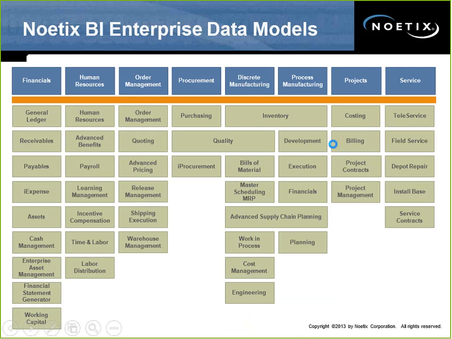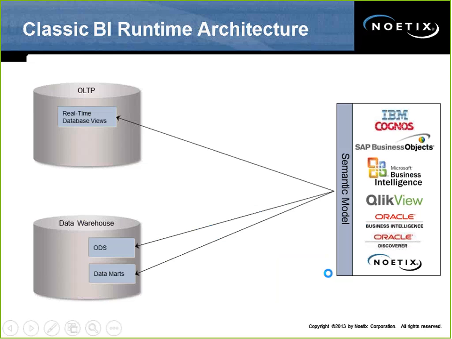So let's go to one slide real quick. What are the models that we have? And as I said at the beginning, we know from our experience that it's going to be the people from the finance department. It's going to be the people from procurement. It's going to be those project managers throughout the enterprise. They're looking for very specific solutions to meet their needs. And so by having these models, we've been expanding this over the years, adding support for more versions of the Oracle database and the Oracle applications. This is what we also sometimes call coverage that we've got right out of the box for the Oracle eBusiness Suite.